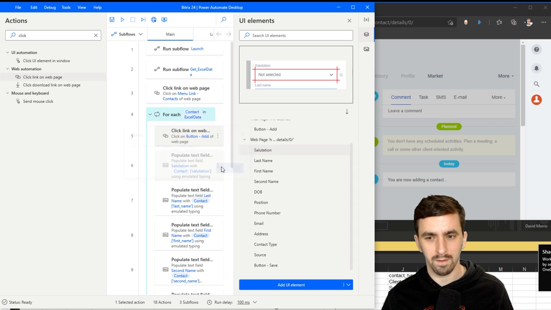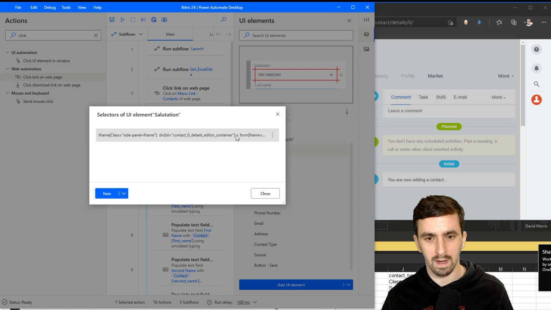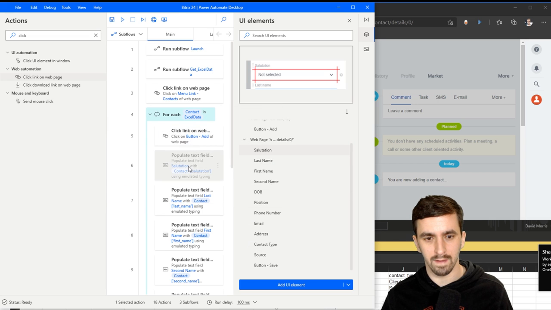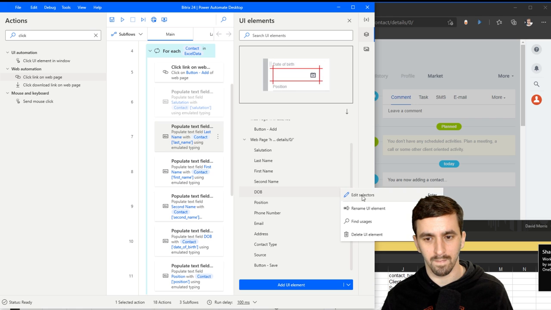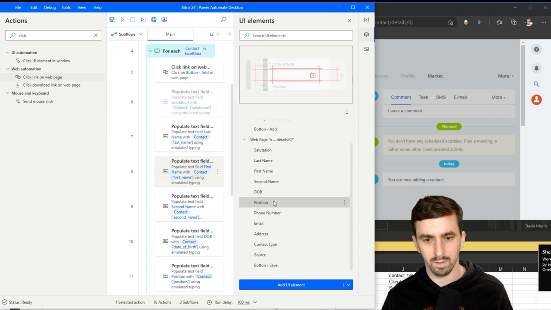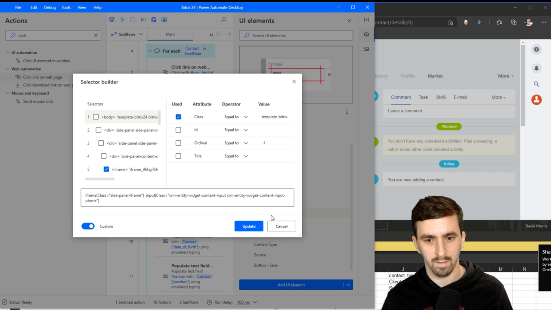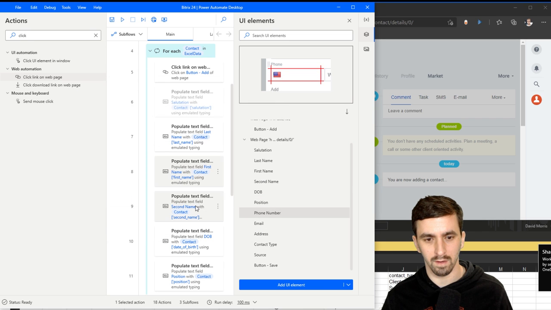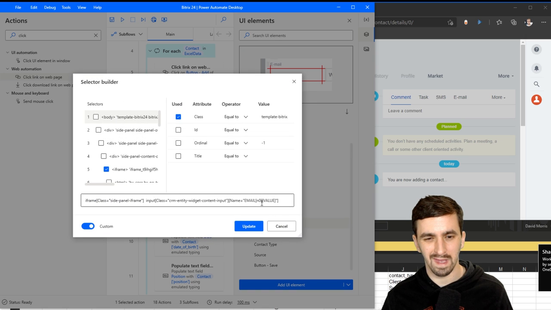All right. I can't remember which of these work, so let's just take a gander at them again. Yep, that's one of them. So we've got this one disabled. Last name should work and first name, second name. Date of birth is one that should work. Well, which one was it? Position? Phone number should technically work. That looked really weird, but email, yeah, email might work. That's also kind of weird. We'll have to see.